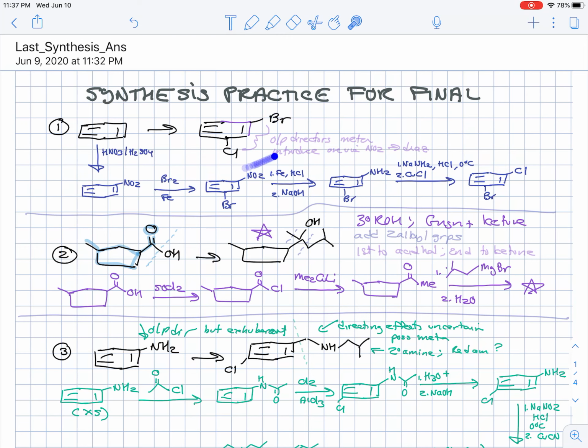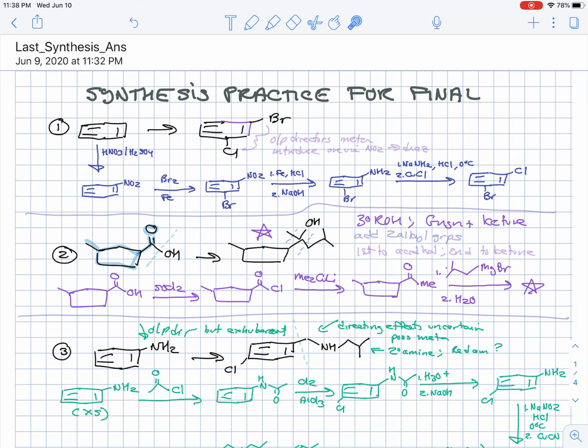So the first one I think we already did previously, in a previous set of examples, but you're trying to get these two halogens on meta, whereas they're both ortho-para directors. And so one of them has to go on via a diazonium salt, via a nitro group. And you do have to nitrate first to get the halogen on meta, but then you can put either halogen on first, and then whatever halogen you didn't put on directly, you put on via the diazonium salt.